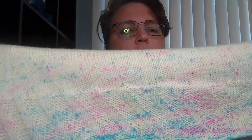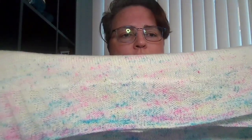I think last time on the body, I was about like right here. I did pretty quickly on the body because I was really determined and motivated. And I don't know if you can see, it's kind of hard when you go to the project page to see this, but in the pattern, the bottom detail, instead of regular ribbing, it has this really cool chevron ribbing pattern. It's hard to photograph, but I decided to go with it.